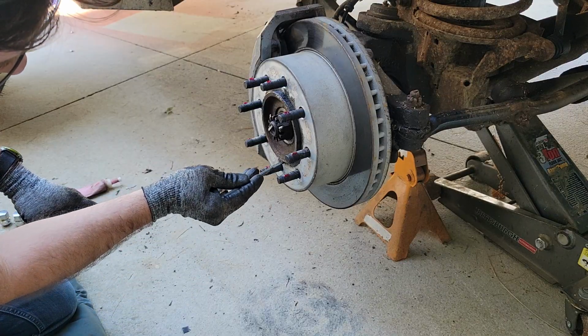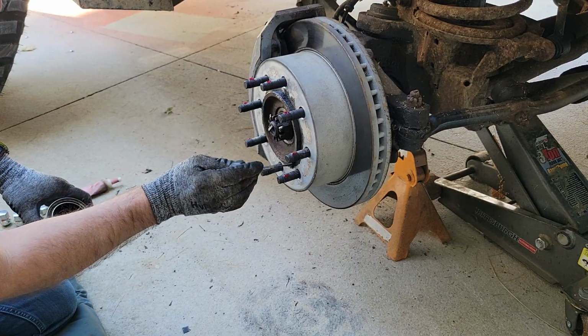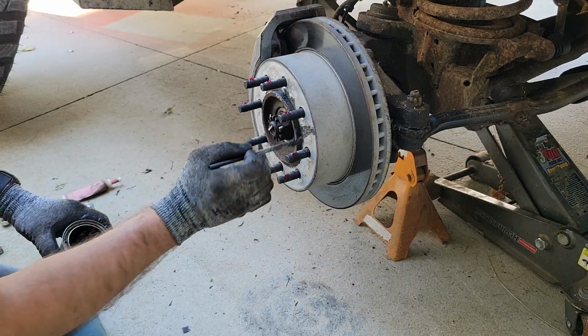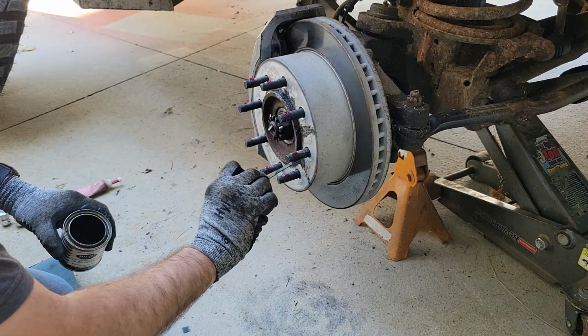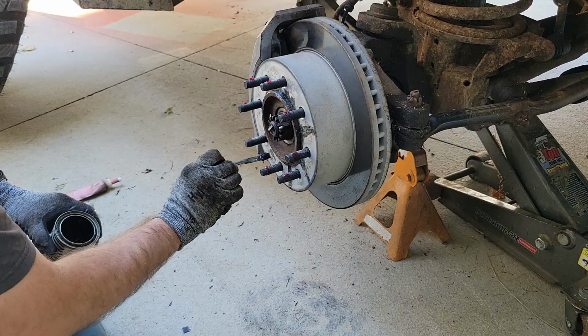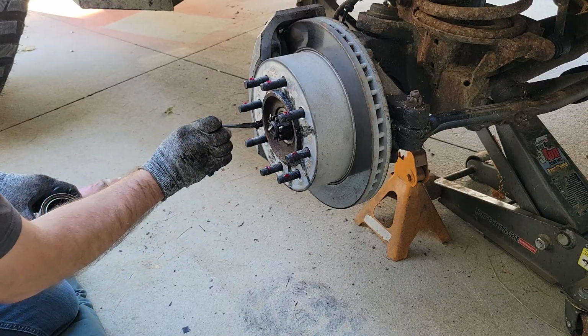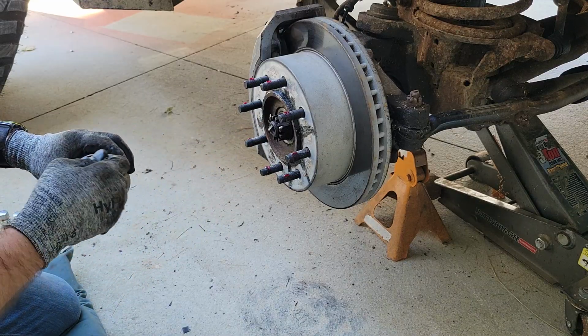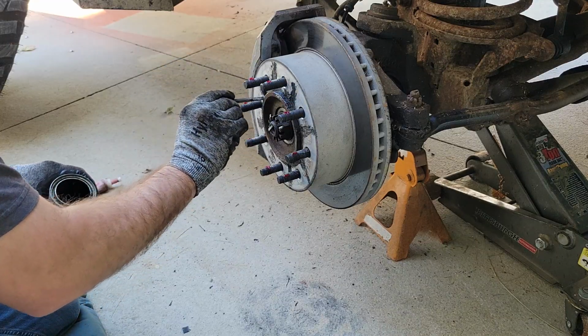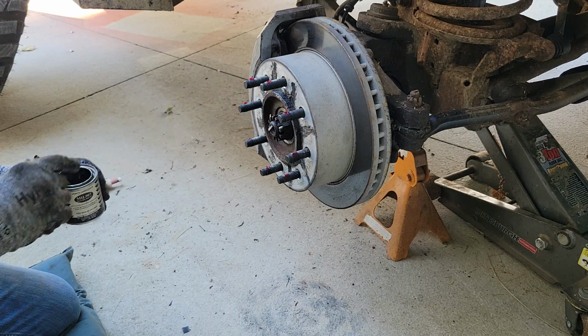If you don't like wheel studs, don't like spacers, don't like wheel spacers, that's totally your choice. I can understand why you wouldn't, but they're not super evil. You don't have to worry about it if you do it right and if you buy good ones. Don't cheap out, buy quality. They say buy once, cry once, right? That.